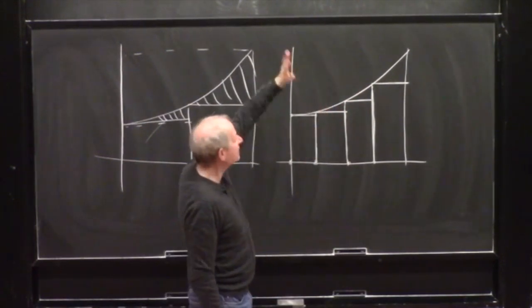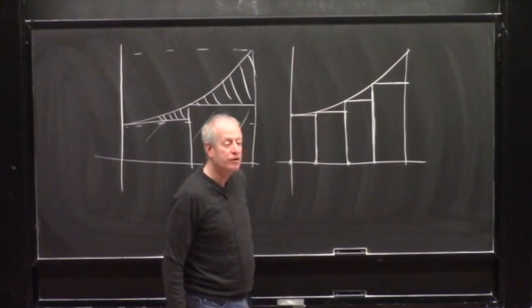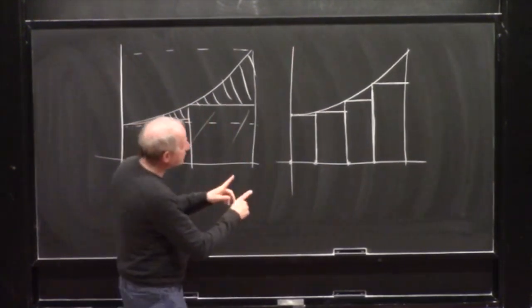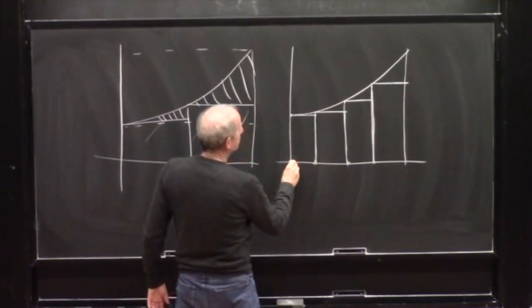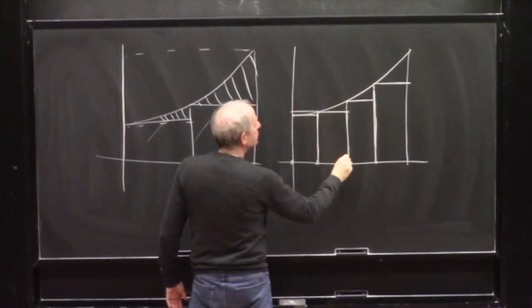But then if I did this again and I did the rectangles above the curve, I'd probably get close. Now, how would I do rectangles above the curve? You take the interval, and instead of going to the left side of the interval, going up until you hit the curve and going across, go to the right side and go across.